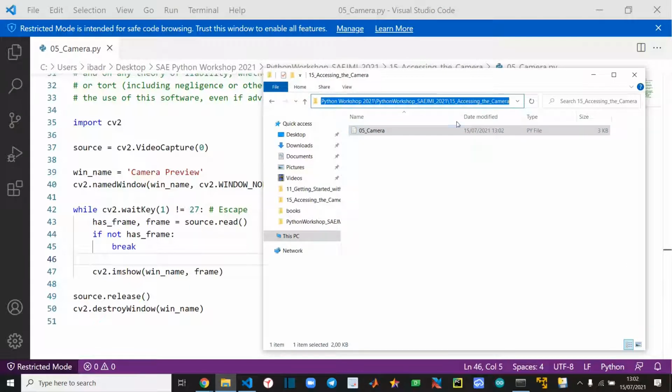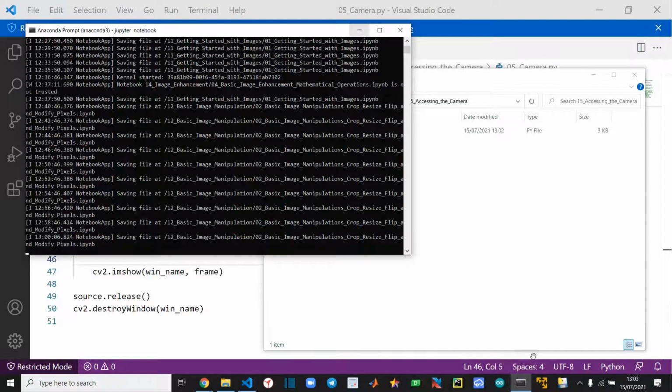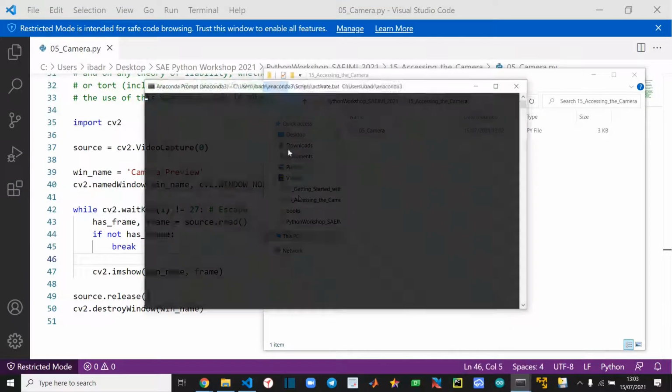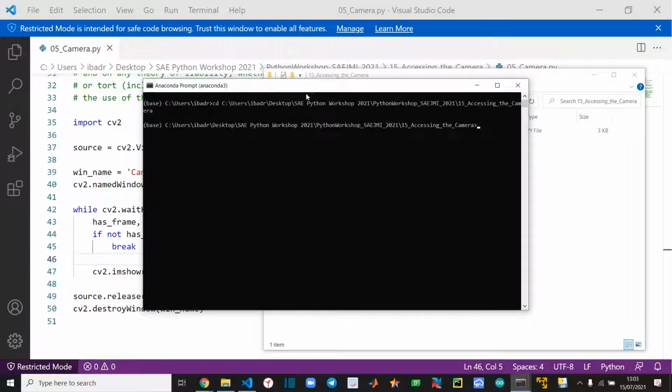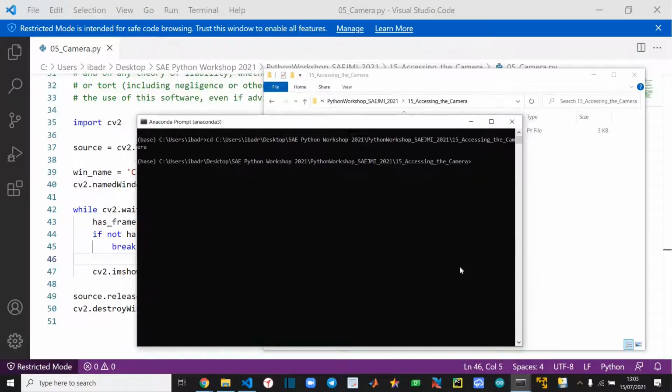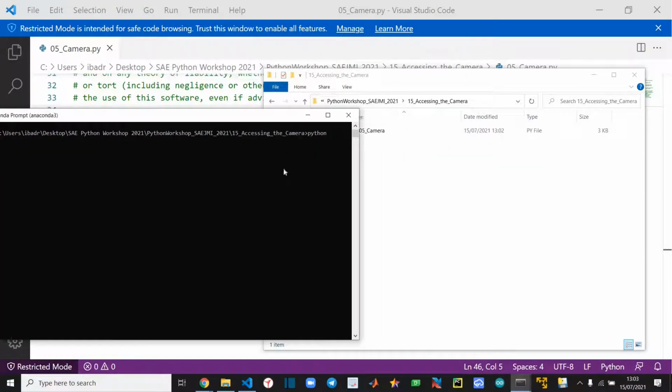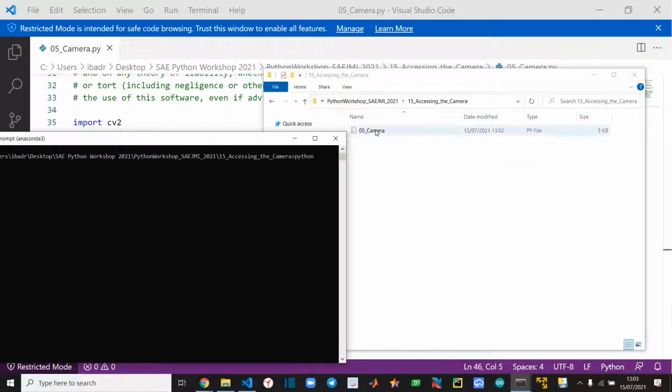And how do you run? I did not show you guys this. So we have a Python script, a normal script in our computer somewhere. First thing that we will be doing is we'll go to this particular folder location. This is how you run Python scripts. I use this Anaconda prompt. You can use command prompt. I will go to this particular directory. You may even have to write down the whole directory, but it is very important to go to the particular directory. Now I'll write python, and then I will write the name of the file, in this case 05 camera.